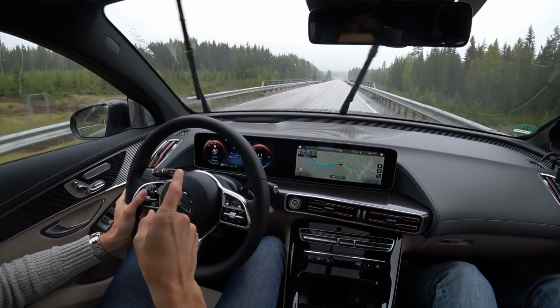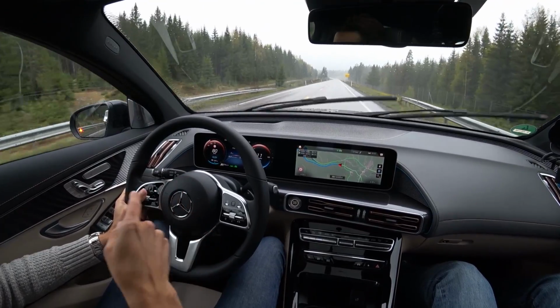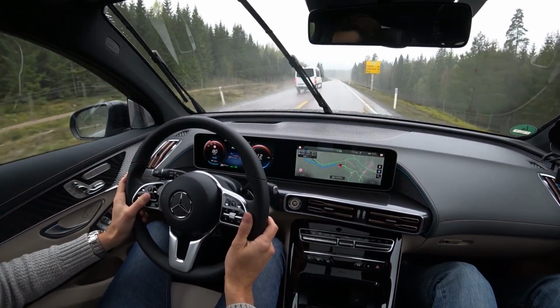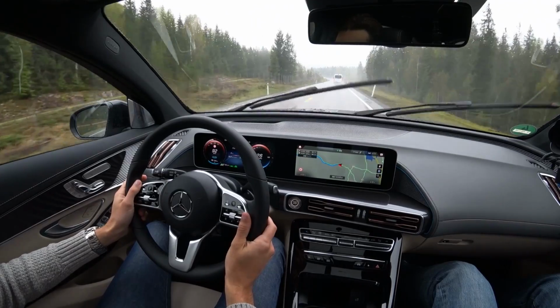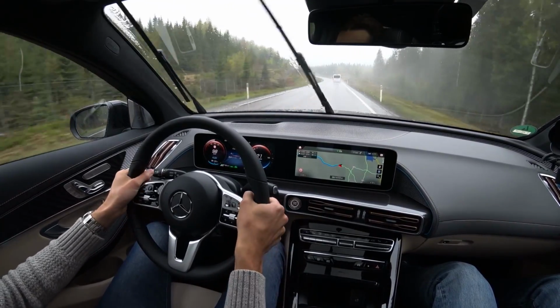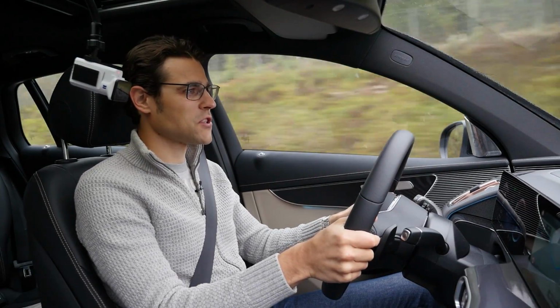By the way, the ACC also got it to the speed that is allowed here at the moment. Now, there's the blind spot monitor, got this red triangle right there. So it was good that someone was overtaking us actually right here. The consumption will also depend on the temperature on the outside. So at the moment, it's not such a good condition here for the battery.